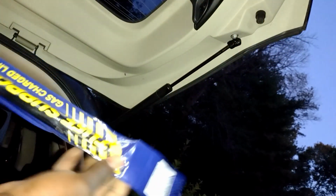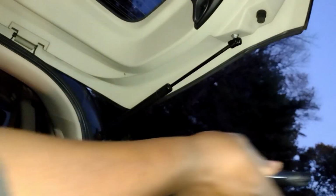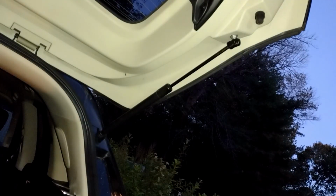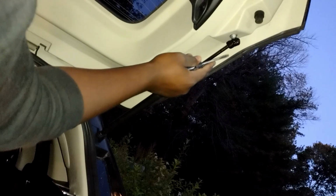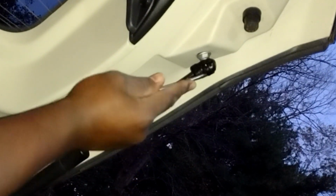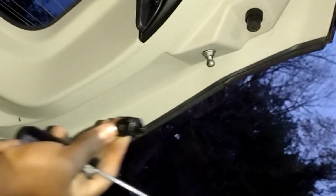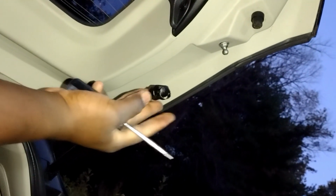Well, why did I go through the bottom? It's not going to work. Just push it through the top. Okay, I'll start with this side again. This seems to work better for me. Oh, that almost jumped out. The snap ring, do you see that? Almost jumped out.